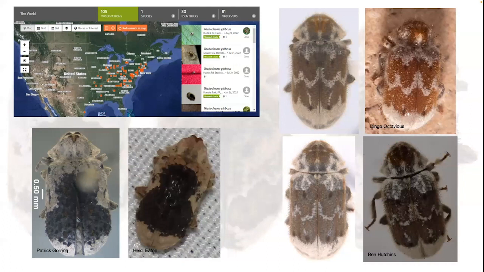And so some interesting things that popped up, and why collections are so important, is that there can be records online. So out of these six images, they're paired together, they're the same species. The one on the right on each pair is an iNaturalist record. The one on the bottom left is from South Texas, and there's one known pinned specimen that we have, collected by our own Patrick Goring, and that's the only specimen that we have. Obviously, I want more to describe it, but there are actually iNaturalist records, but they didn't collect them. And so not having specimens, again, makes it a problem.